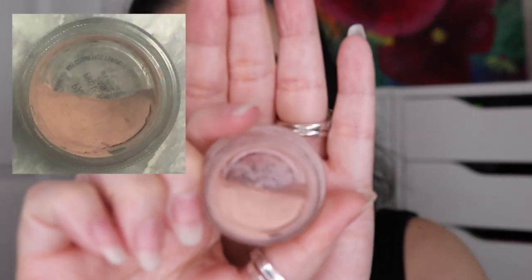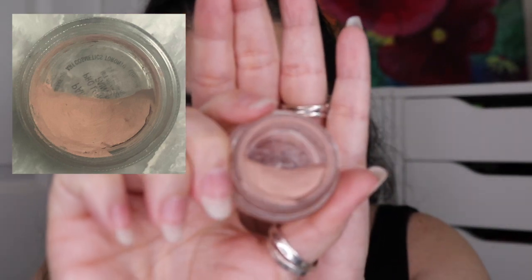Next I was working on my MAC Paint Pot in Painterly. I had used it 55 times since I first rolled it in and didn't have any jar showing. At the next update, it had a little bit of jar showing. Since then, I've used it an additional 56 times, and I've used this a total of 111 times in this project. My original goal was just to hit the bottom of the jar, but I want to keep going and see how much more use I can get over the next two months.